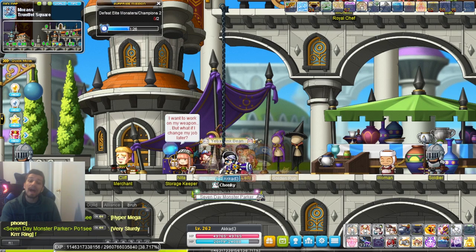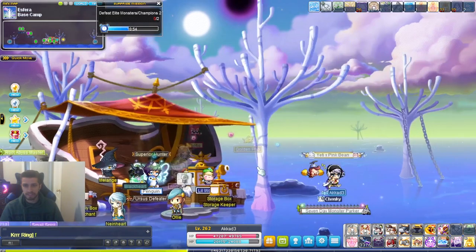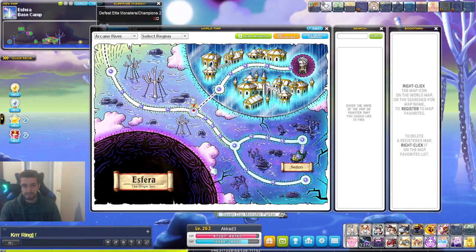So, if Morass's name was Daniel, then Esfera is pretty much just the cooler Daniel. Now, Esfera is still suffering, and it's still pretty hard, but at this stage in the game, your damage should be scaling with the mobs, so in most cases, you will be fine. Unlike Morass. Morass is... I don't want to talk about Morass anymore.